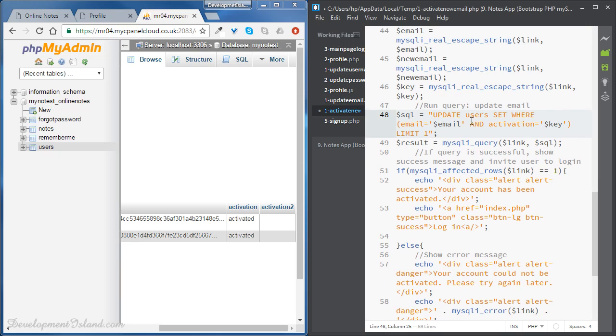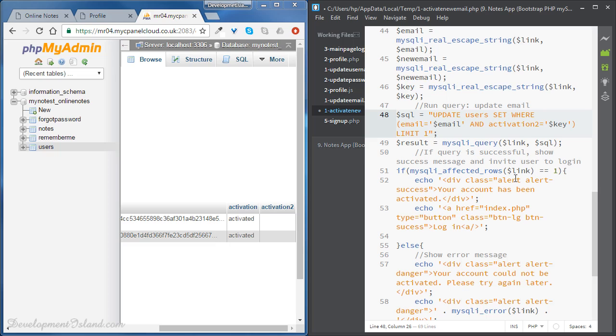Also, we're going to check the activation_to field and make sure it matches the key we received through the link. So if these conditions are fulfilled, then we're going to update the email of our user.